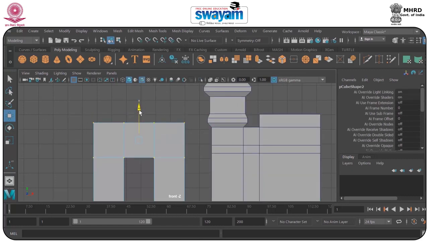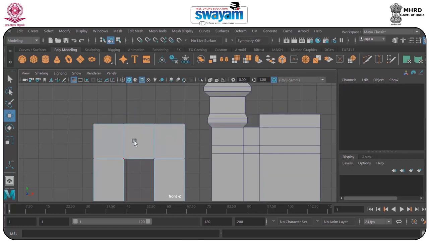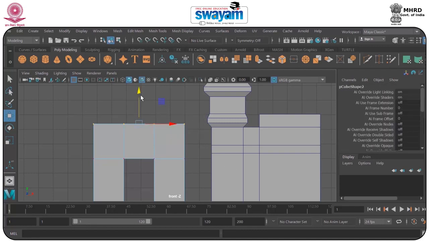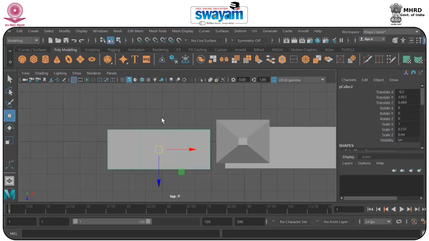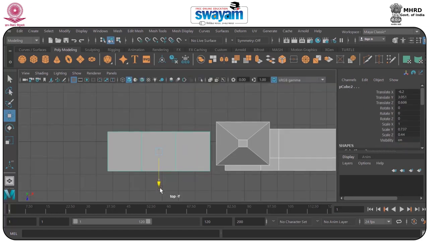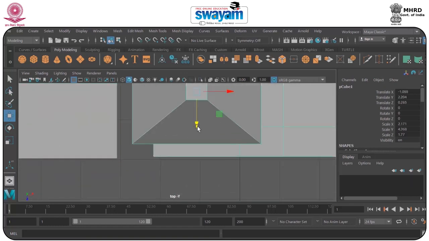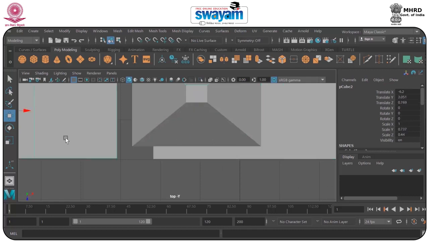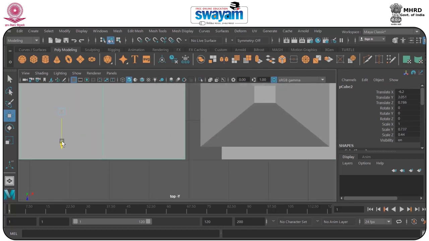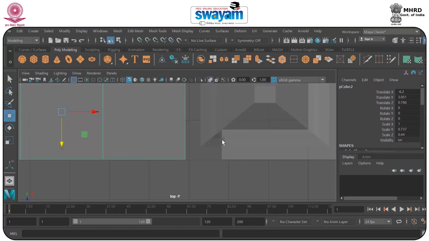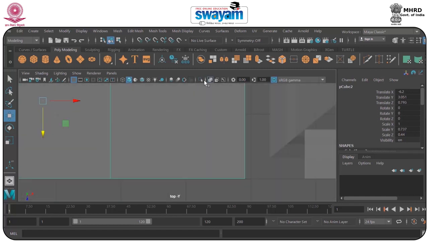Now we will go to vertex and just select the vertex and move it in a downward direction, and we'll select this part and move it downward again. And one more thing we have to do, I think this would be fine, and select both of them, just move it to the grid. Let's have a look. Right now, for quick examination purposes, I just made it transparent because I have to see the shape of the box.